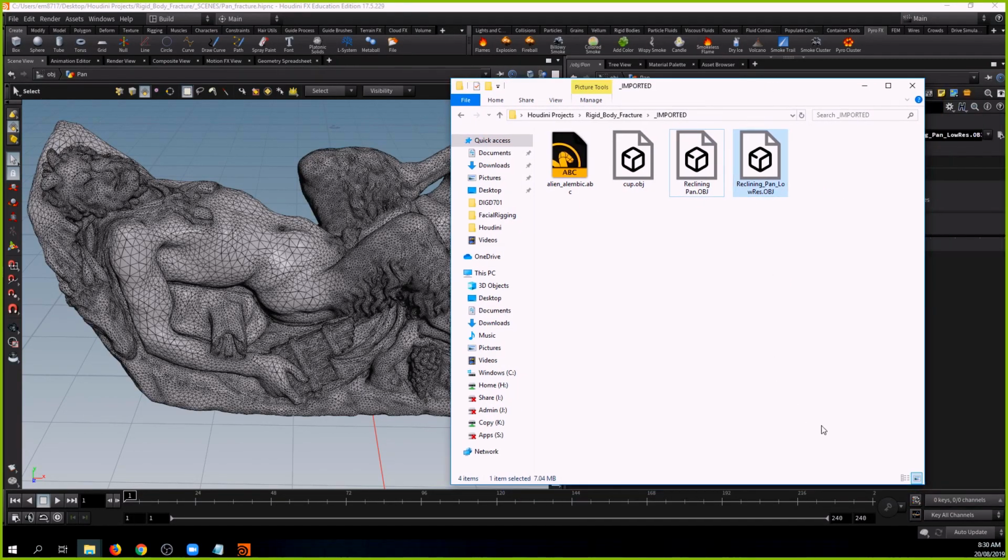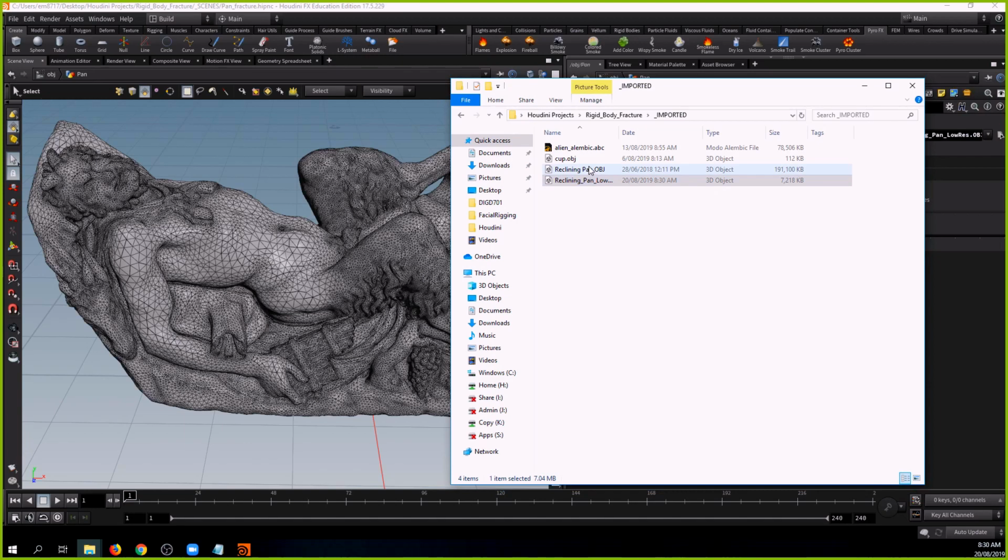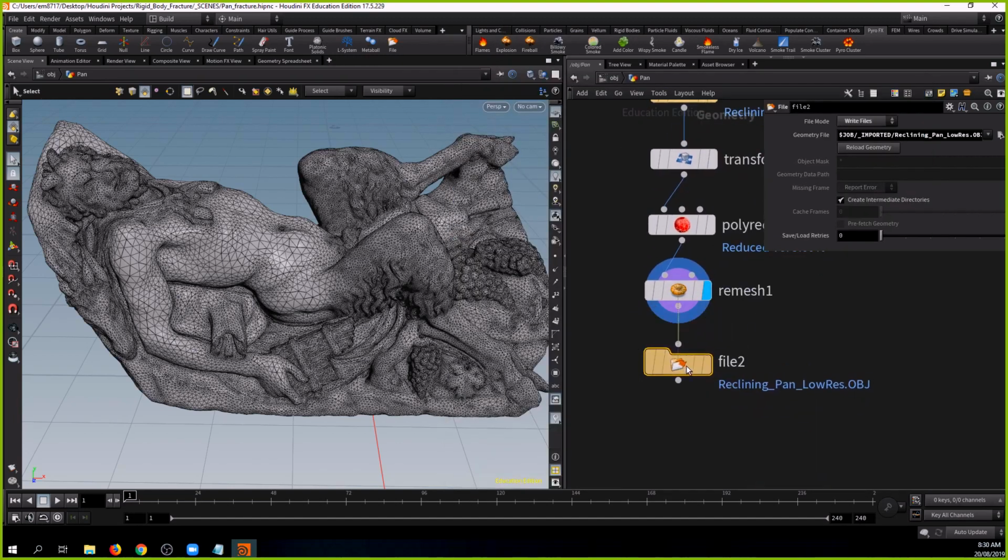And just compare these two files. This is 190 megabytes and this is 7 megabytes. So this is much more manageable. So even if I disconnect it here, I go back and say, okay, you have written that on hard disk, now read it.